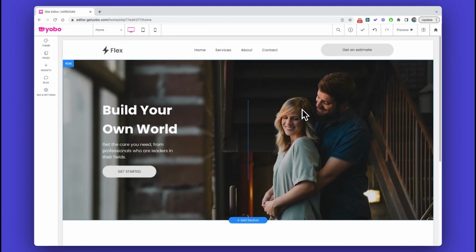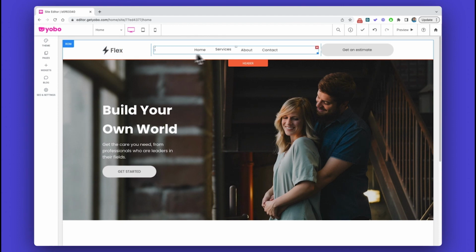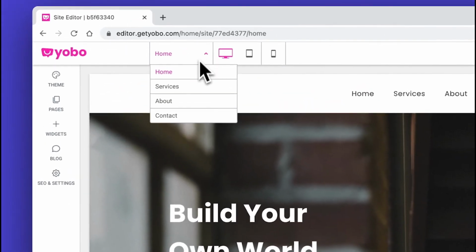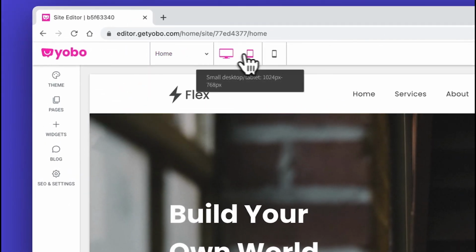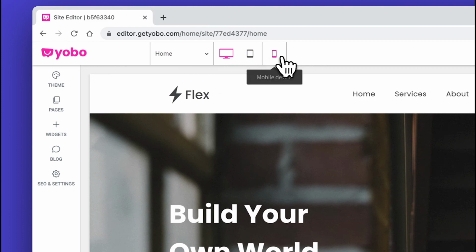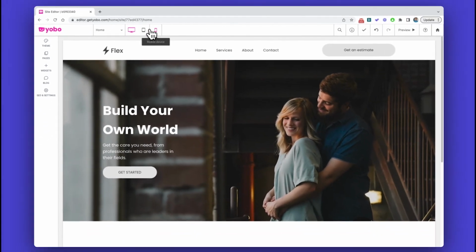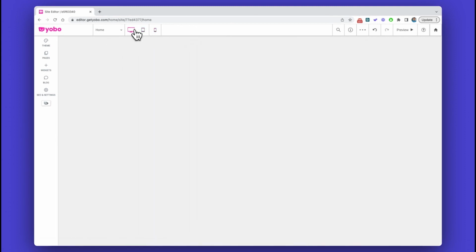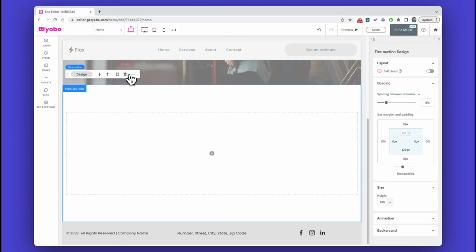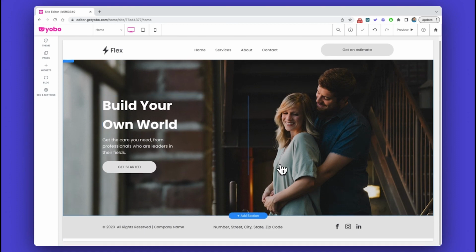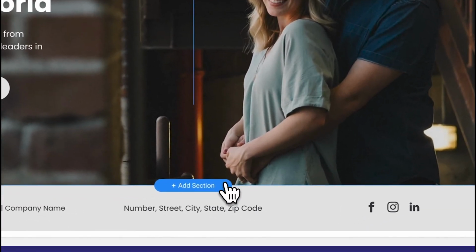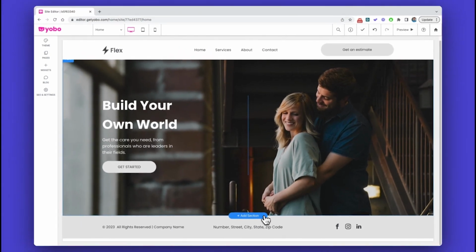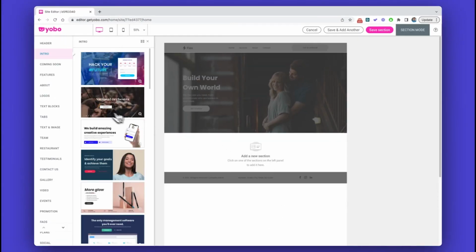And at the top here we have the navigation, and then also the list of the pages on our website, the different screen sizes for our website. And I want to make a note here that as you design, make sure that you are actually going to the other screen sizes of your website so that you can edit them, because the designs that you make on the bigger screen on a desktop version won't always switch over to the tablet or the phone version. So just keep an eye out for that.